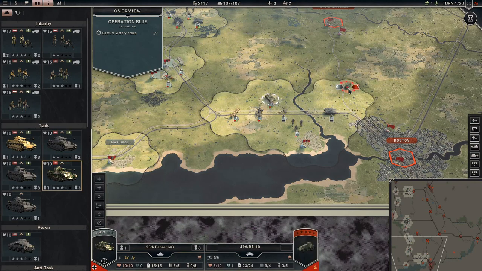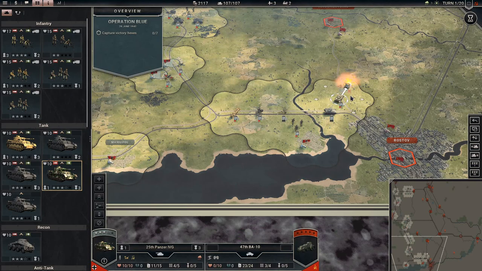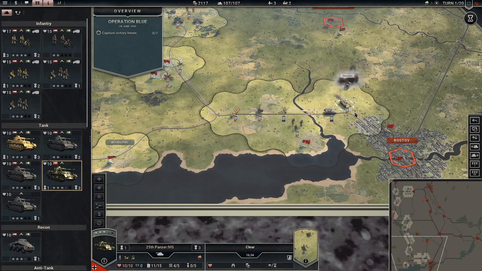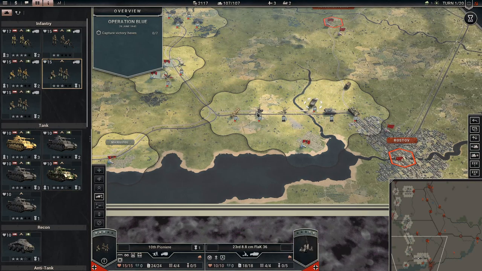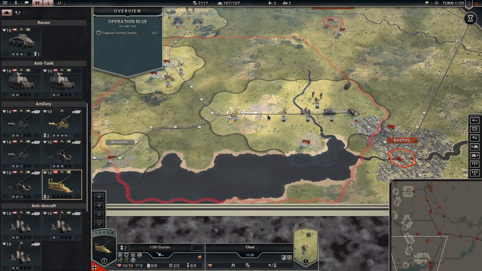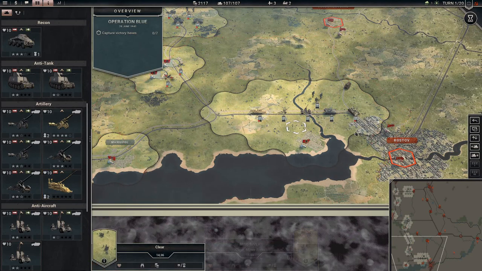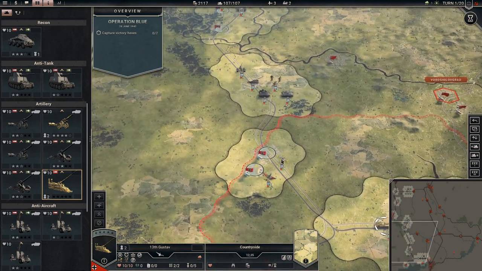Okay, so he retreated. We can chase with this guy, overrun. And then we can move down this way and see nothing really. Gustav, you come up here. So Gustav won't get to fire this turn. That's a shame. That would have been fun.